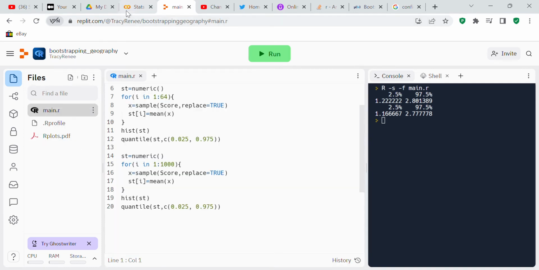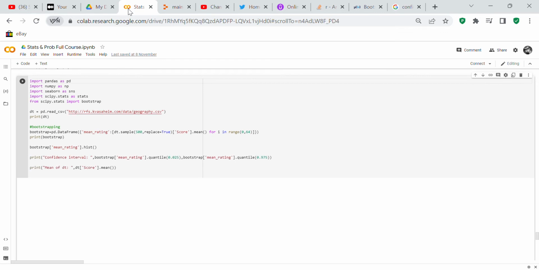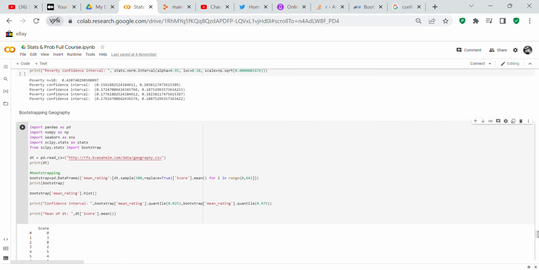So we're going to come over here into Python. What I did was I translated the code into Python. We called it Bootstrapping Geography. I used the exact same file that we used in R. And then we used bootstrapping.